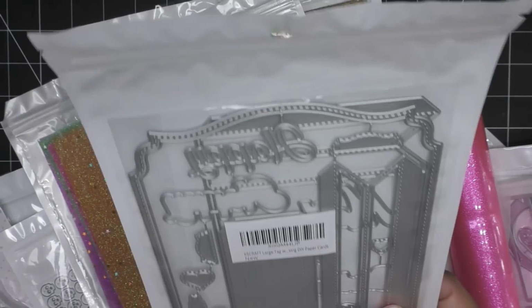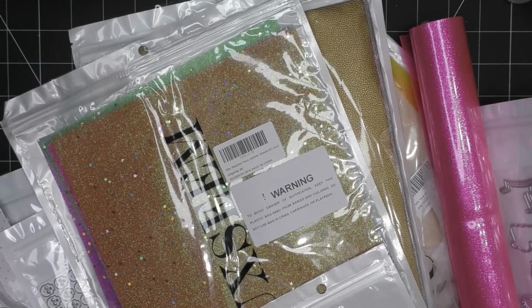I don't really pick up a lot of dies for them, but I'm getting more and more to where I want those dies too. So I do have the set from Tonic, which is amazing. Obviously it's a whole collection, so there's a whole bunch of dies that go with it. But I have that set, and that's basically the only set I have. Everything else I've been designing from scratch, you know? So anyway, let me grab that punch and I'll be right back.